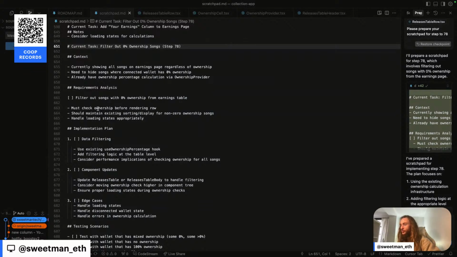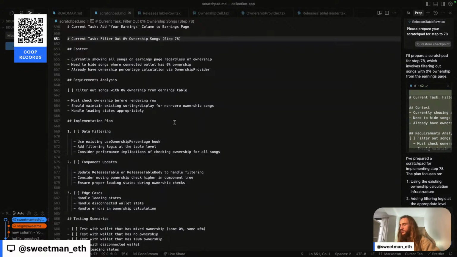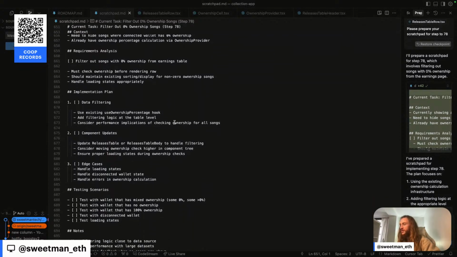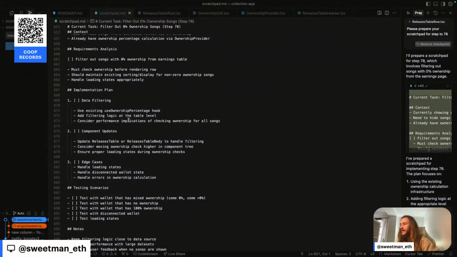Must check ownership before rendering the row. Should maintain existing sorting display for non-zero ownership songs. Handle loading states appropriately. Step 1, data filtering, use existing hook. Add filtering logic at the table level. Consider performance implications of checking ownership for all songs.